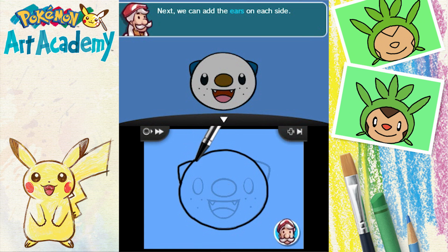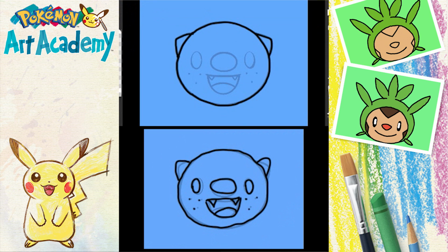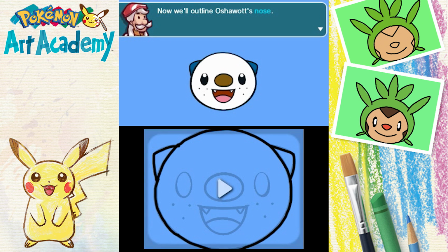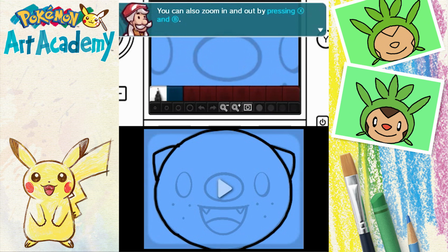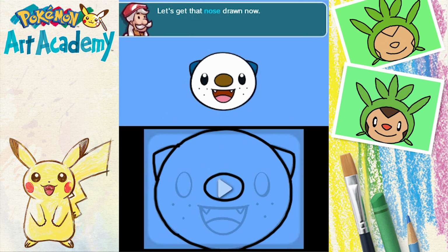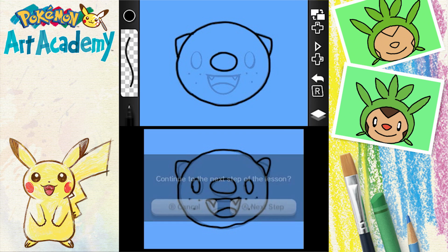Okay, now I've gone ahead of the professor here. I've started drawing the ears before he told us how to draw ears. But that's fine. Sometimes life is about making your own judgments. And we've done it, Professor. Next for the nose. We could do that. Yeah, we haven't already done that, Professor. But thanks for showing us the zoom tool. Now we know we can draw bigger noses. So there we go. Lovely. Look at our little Oshawott there compared to the top screen. That is definitely a masterpiece. Why is one ear such a weird... Whatever, next step.